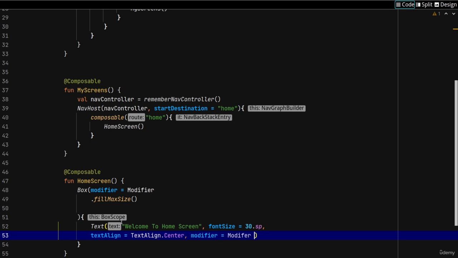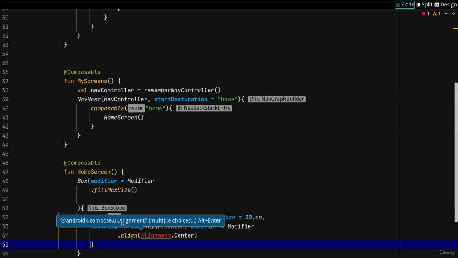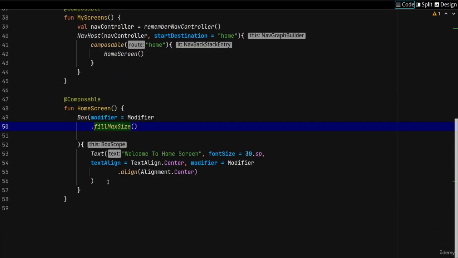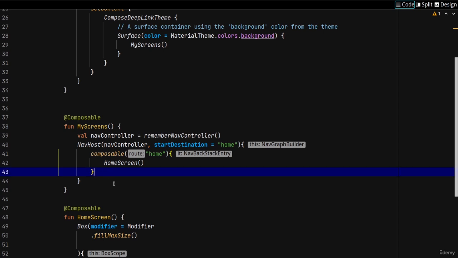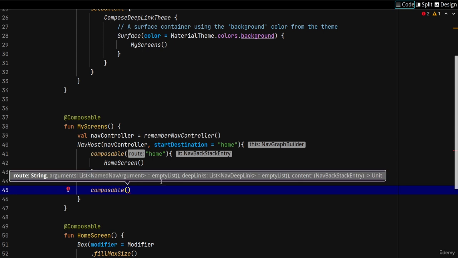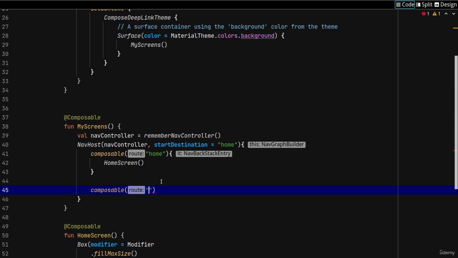I use a modifier to center line it inside the box, alignment.center. Okay, let's now move on to other screen, our next composable. This will be a route to my deep link. So I'm gonna create a deep link here.